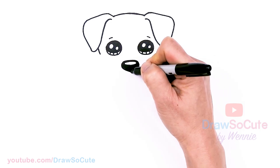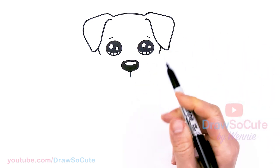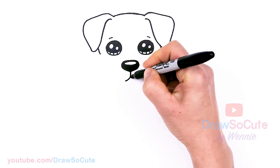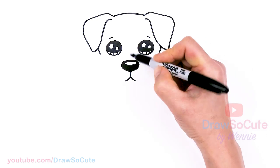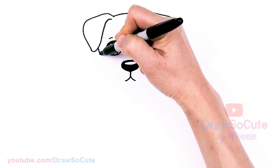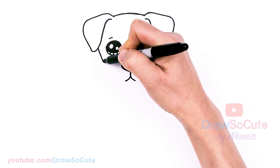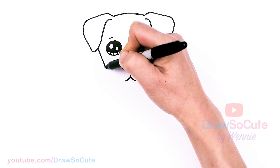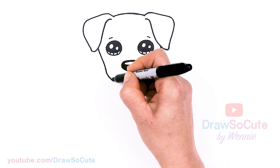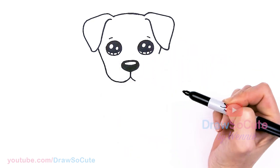So then from there let's find our center, this little part right here, and we're going to come down with a straight line. Then from there I'm going to come back into here and draw a curve, and another curve, and another curve right here — this is going to round off. We're going to be basically kind of angling it down, so coming about right here. See the top of our nose — we're going to continue that angle, and then about right here you can kind of curve it out a little bit and then round it off. It's very, very subtle. Connect it to make it extra pouty right here in the cheek area.